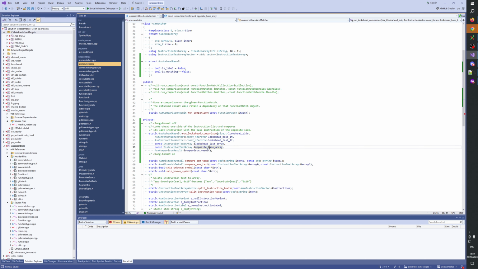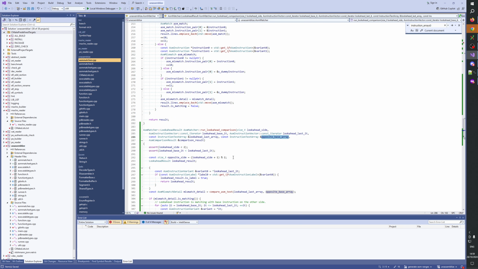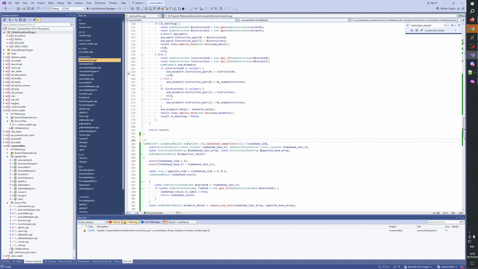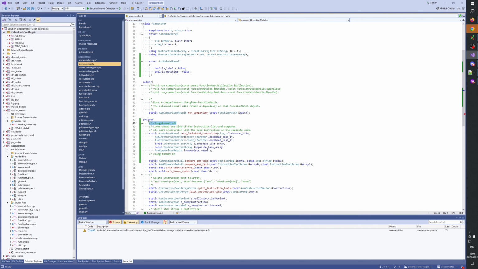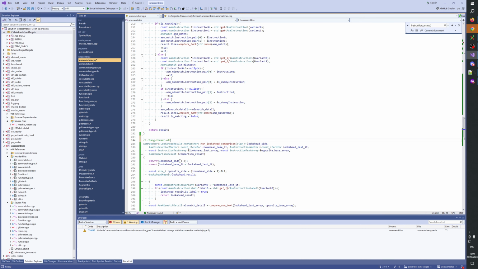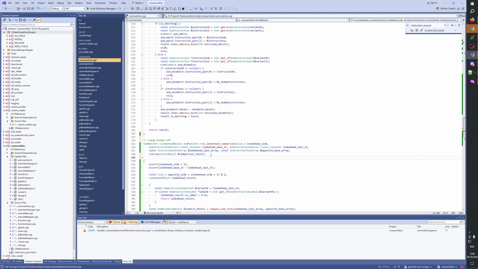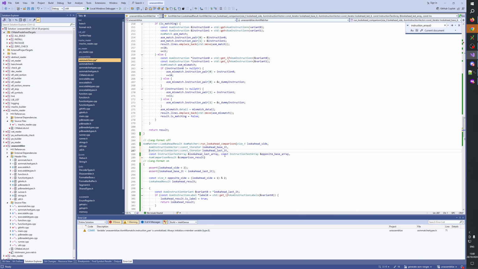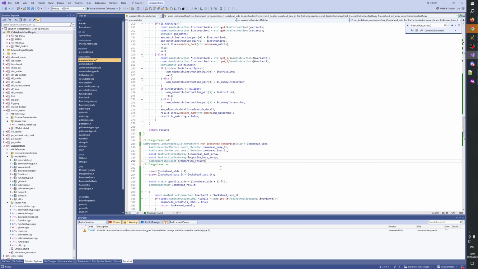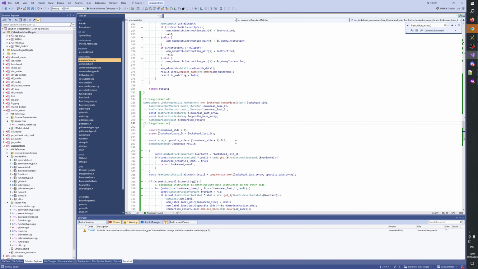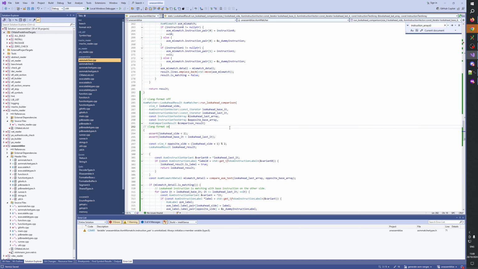It's much easier to read this way. Oh, I hate this clang-format. I think we should never use it. Yeah, it's much easier to read.